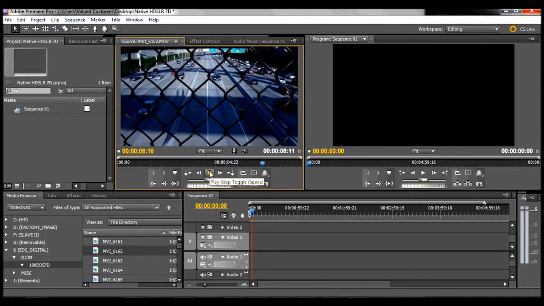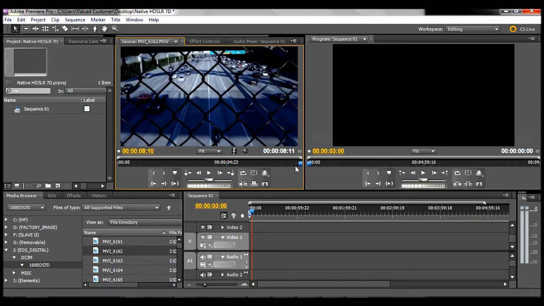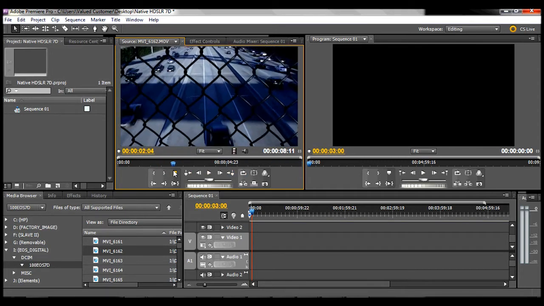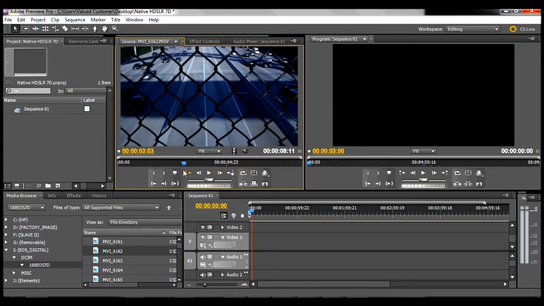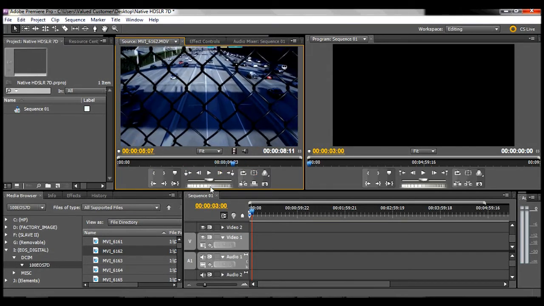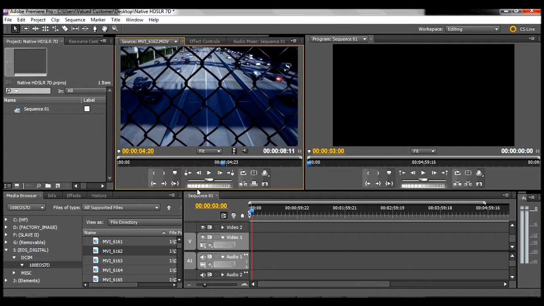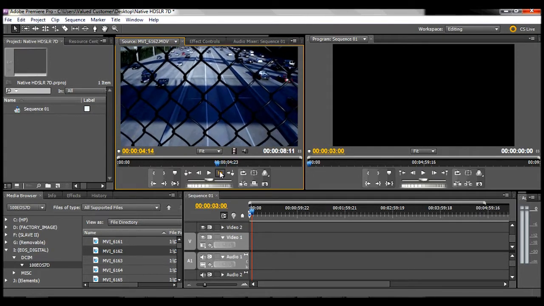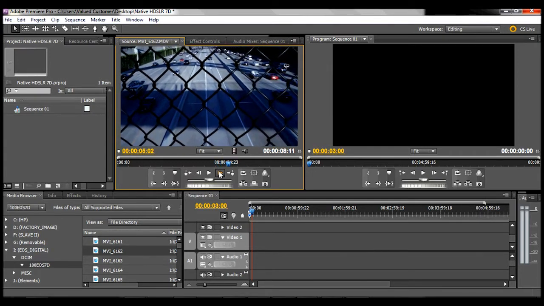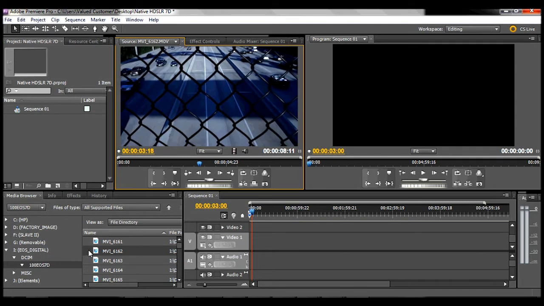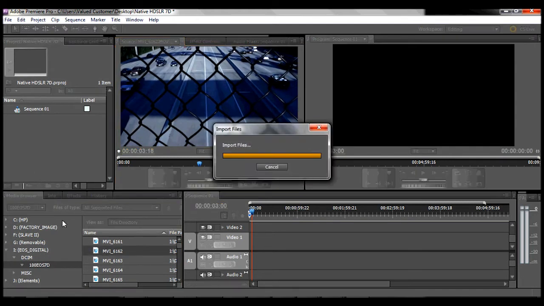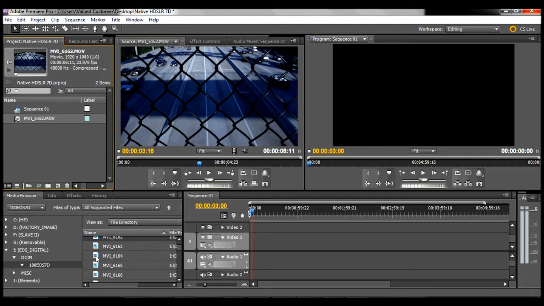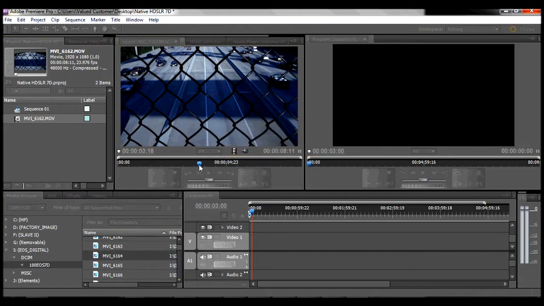I'm going to double click on one of them so that we can see if this is one that I want. As you can see, it pops right into the preview window for the clip, and I'm able to start playing it. I'm scrubbing back and forth beautifully, and this is just the file. It hasn't been rendered through Premiere at all, and I'm doing this right off of the compact flash card. Okay, so we'll use that file and pull that in.